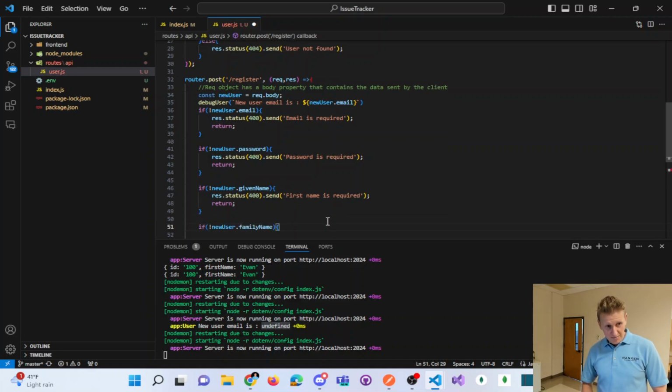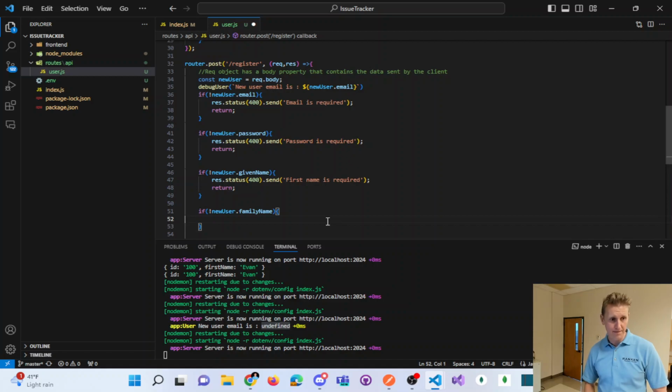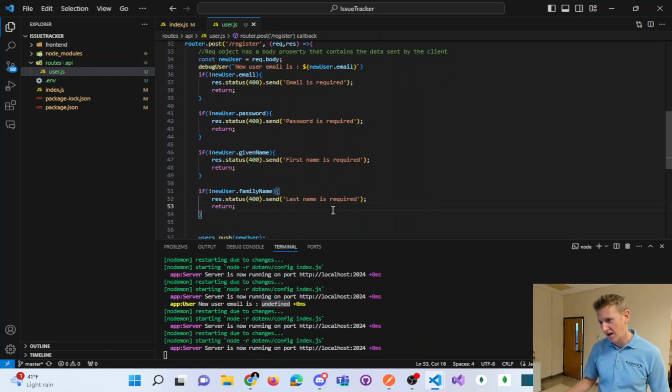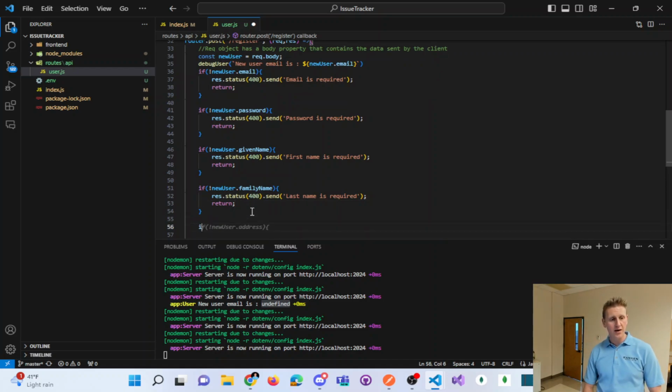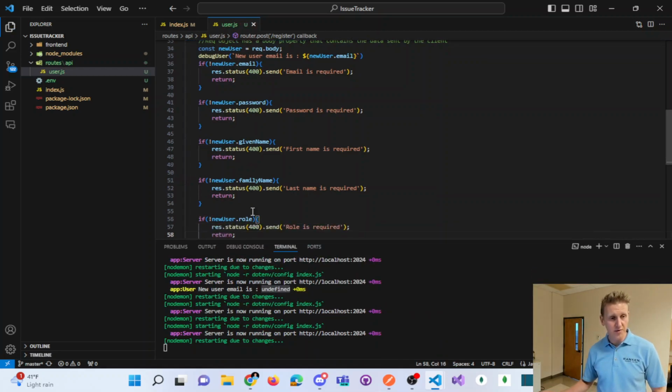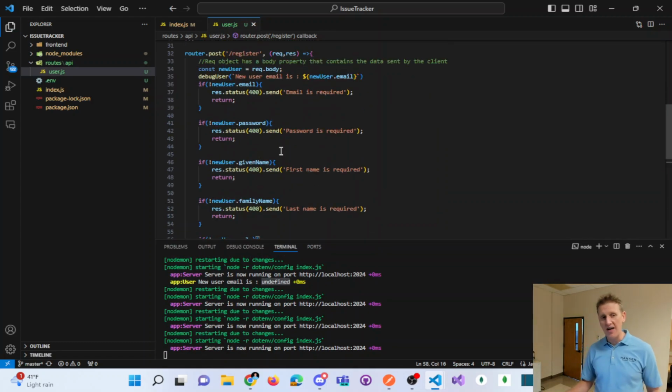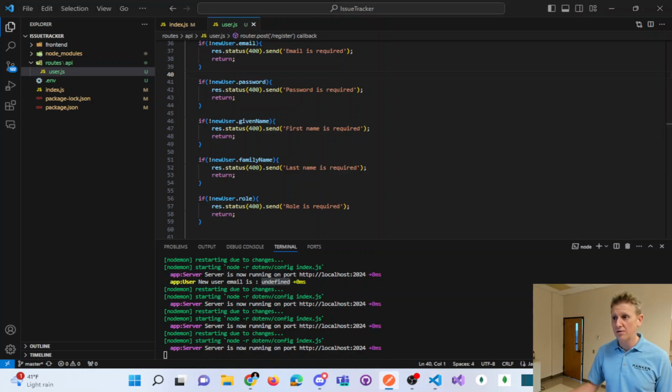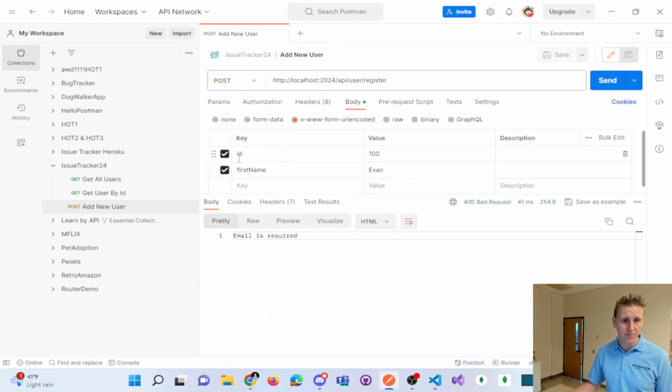If there's no family name, last name required, and we do ask for a role. If not, new user.role, we can say role is required. So these are just validation. This is data validation.